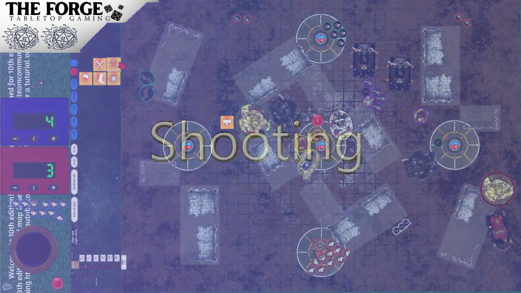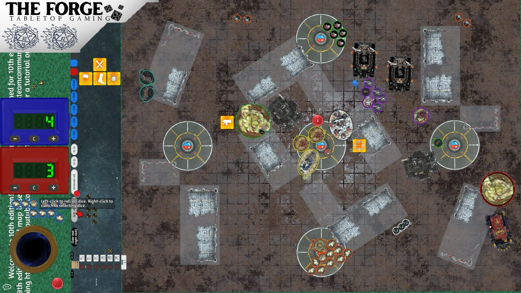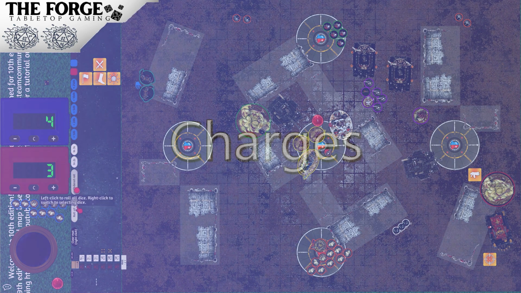So for the shooting phase, my Great Unclean One in combat shot out of combat at the Triumph of St. Catherine. 4 wounds went through. My opponent spent 3 miracle dice to autosave and then took 1 wound. Then my Great Unclean One on the side shot at the 1 green Sister Superior he had on his objective there, and I ended up killing him. And that was the shooting phase.